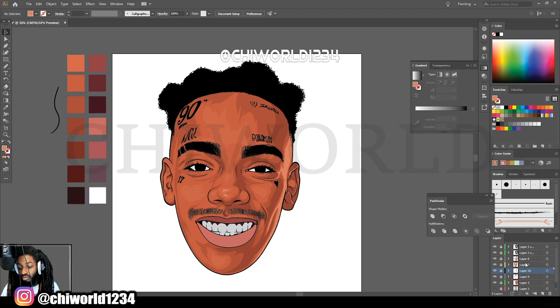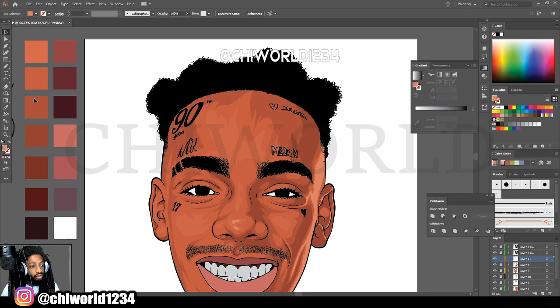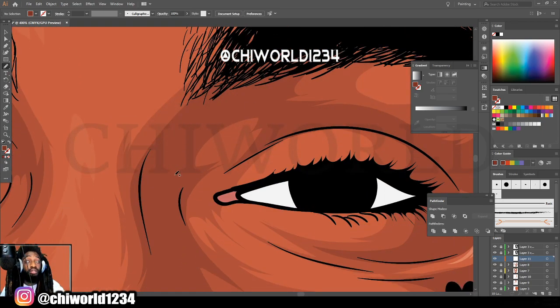Now we can start adding our darker tones. Trying to see what layer I'm on. Okay. I think that's where we at. Start adding our darker shadows.